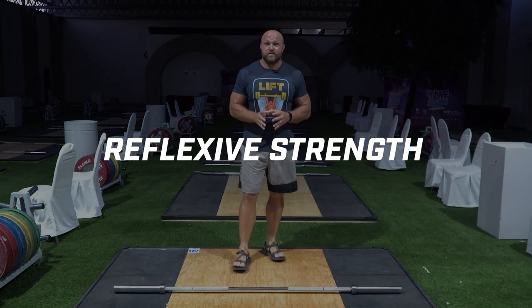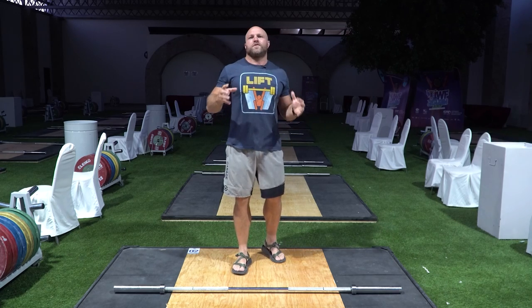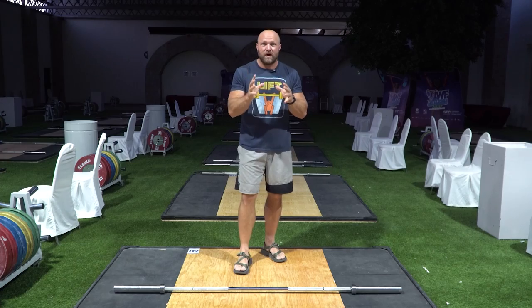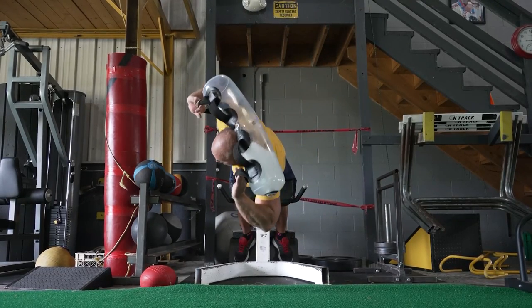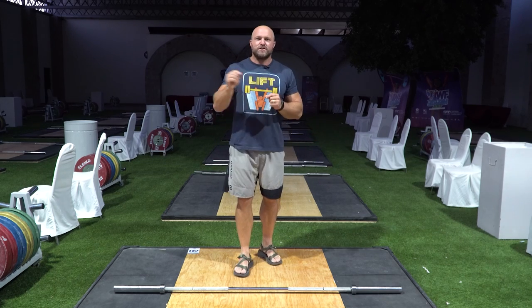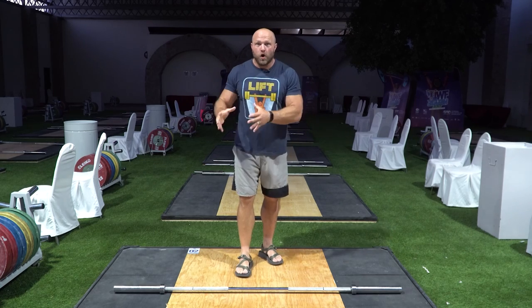The third key concept is reflexive strength training. Golf occurs very quickly — it's extremely fast. We don't need massive hypertrophic gains. Because it occurs so rapidly, reflexive strength training trains our nervous system to react through different positions as quickly as possible. Doing unilateral hydro weight swings and holding into that hip lock trains reflexive movements. Swinging up with the hydro weight and pausing overhead trains blast impulse and reflexive work and dynamic trunk control all at one time. This leads to massive gains — when we have greater neurological adaptations in our golfers, they start to apply those coordinated gains out on the course.